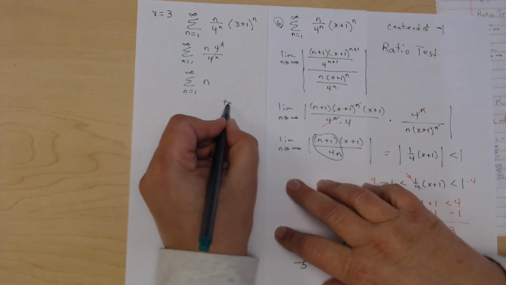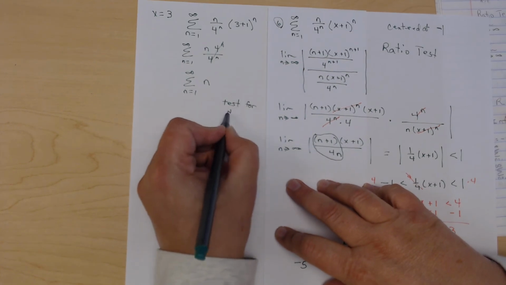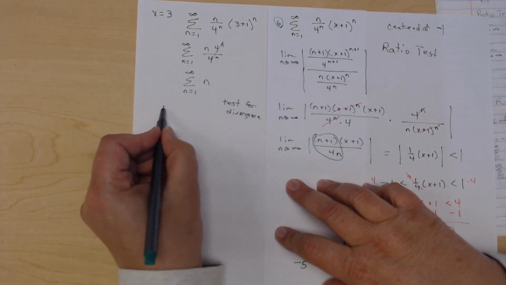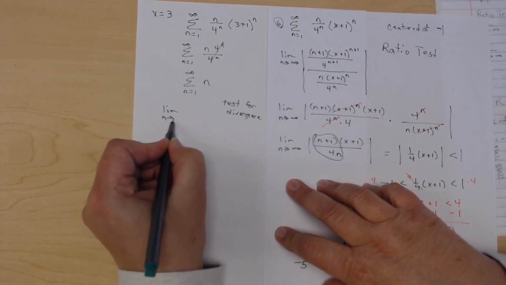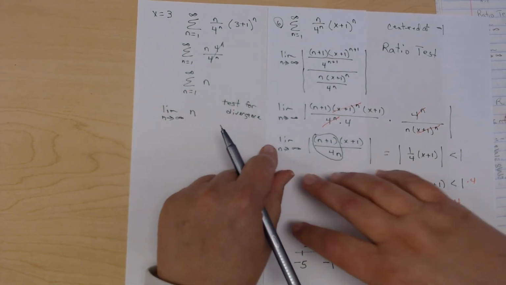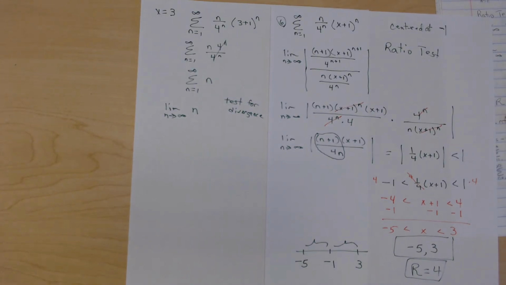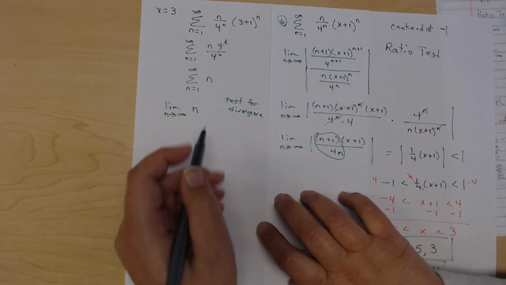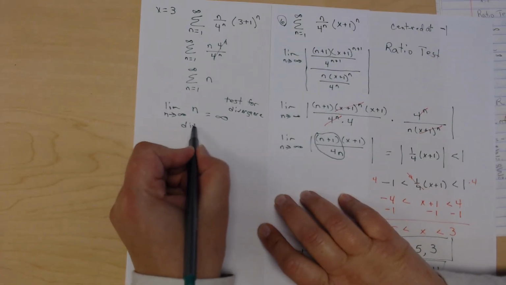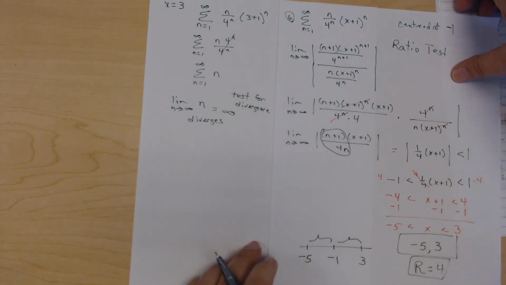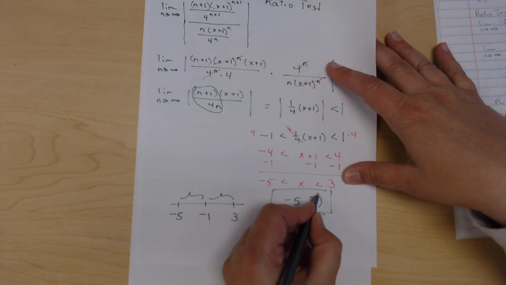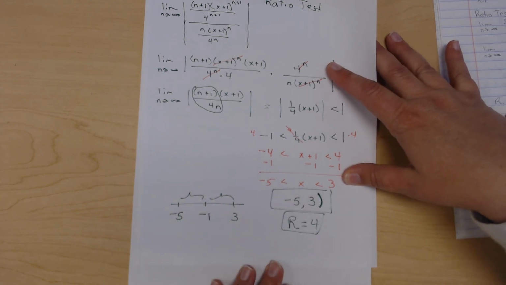Technically, we could do the test for divergence. Normally, we're looking for the limit as n approaches infinity of n. Normally, we're looking for it not to equal 0, right? As long as it doesn't equal 0, it diverges. Or technically, we say if it doesn't exist, which this is headed towards infinity. Okay, so this diverges. So all that's telling me is, and remember I did 3 first, I like to do the plus first if possible, this guy is a parenthesis instead of a bracket.